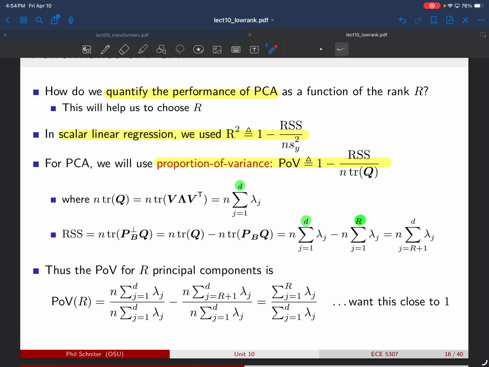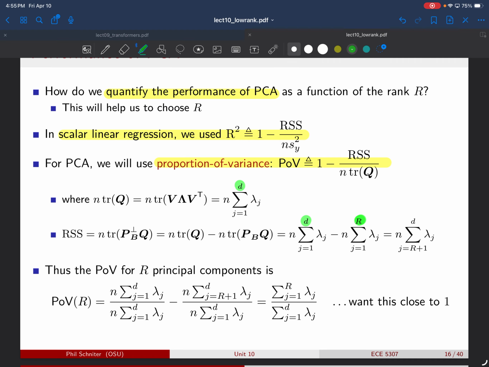And now let's come back to POV. Let's rewrite 1 in a way that has the same denominator here. So we'll write it as this over this. And over here we have this term, and here we have this term. And now you can see that they have the same denominator, so we can write the answer as this, and then we just have to subtract the numerators. Well, this is the sum over all the terms. This is minus the sum over the last terms, which gives us the sum over the first terms.